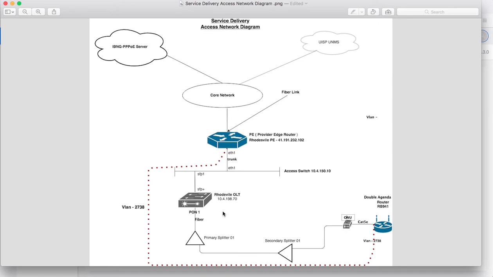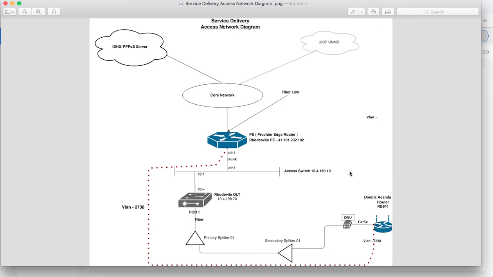So for us to achieve that, on the primary splitter you should have a 16-way splitter, right? So a 16-way splitter will give us 16 secondary splitters, which will end up giving you 128 customers that would connect to this particular PON, right?